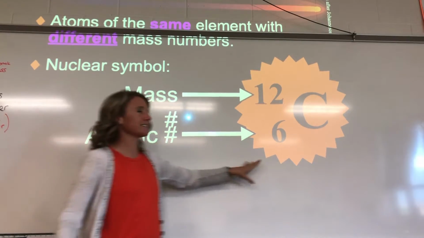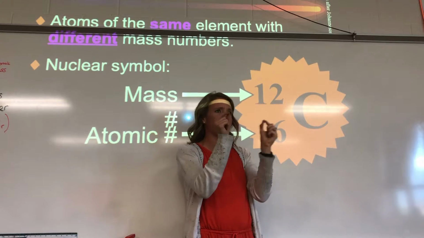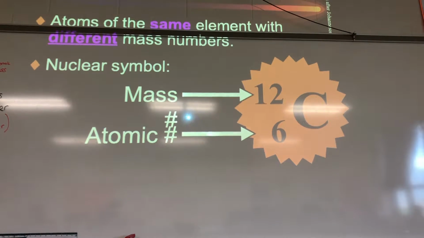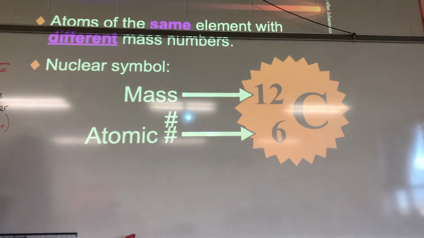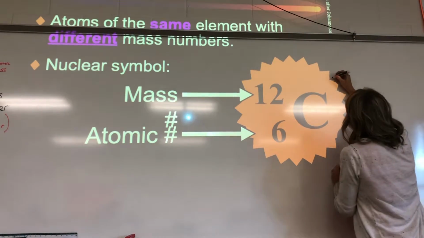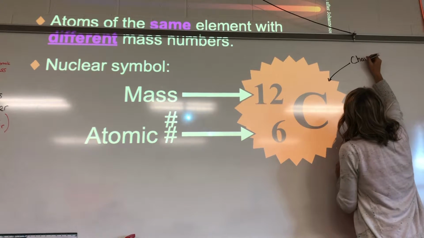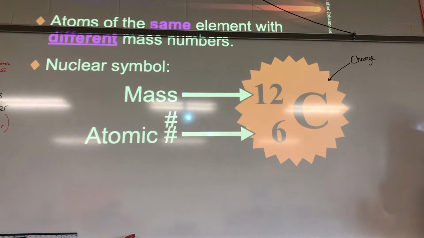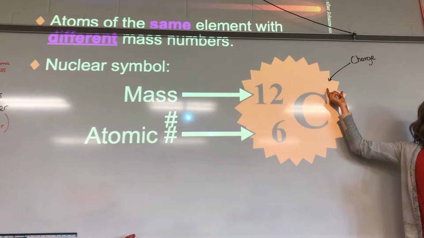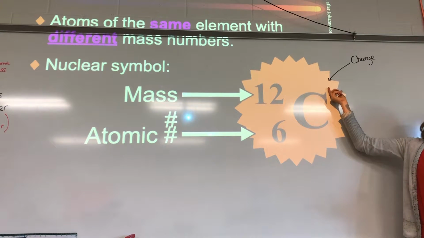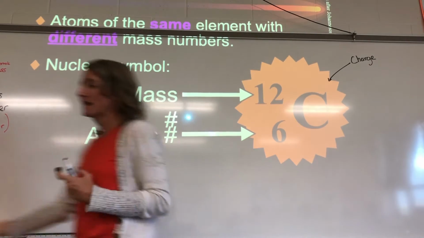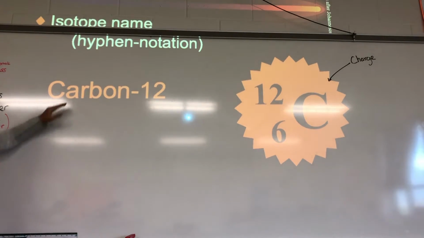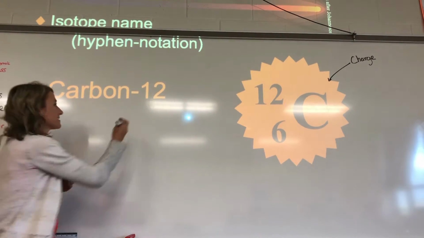Okay, so these symbols are just like the symbols we did before in our last unit when we had to balance out the equations. The other way you can also see these things is as the name. So this is known as a nuclear symbol. The problem says write the nuclear symbol. It should look like that. The one thing that might change from our last unit is there could be a charge listed right here. If the atom is not neutral, we would write its charge here. If it's neutral, then there's nothing. We can also write it as the name, which is always listed as carbon dash the mass.